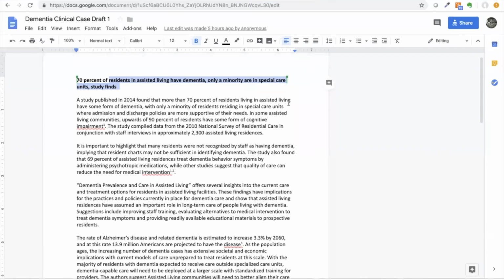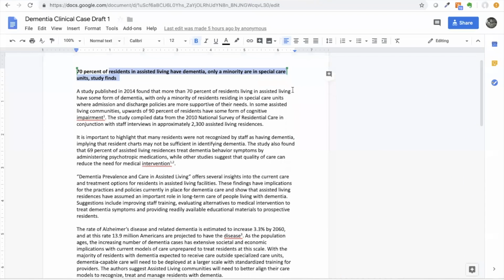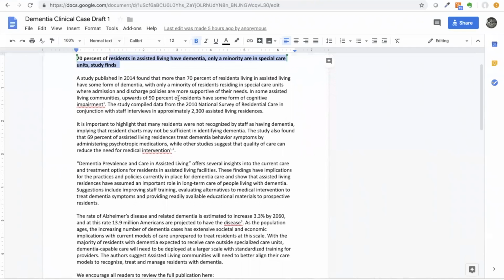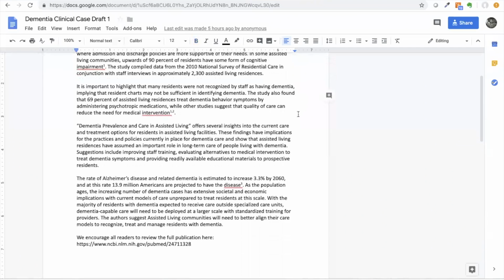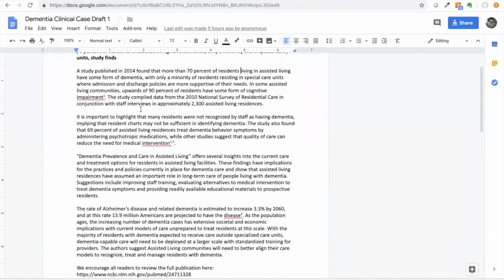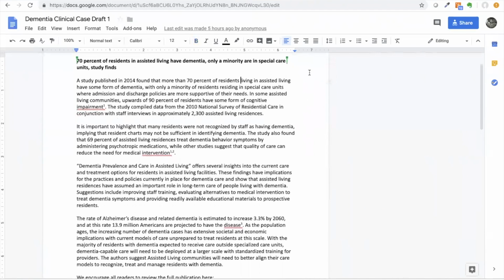And so this one, I like this little snippet, only a minority or in special care units. We don't want to give something away that's too far down.